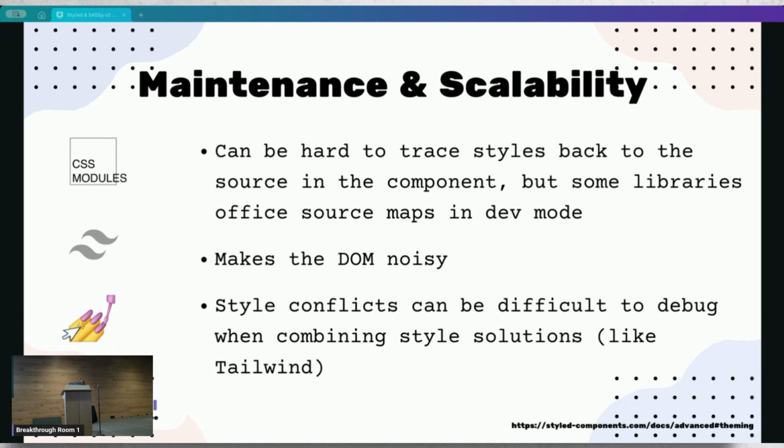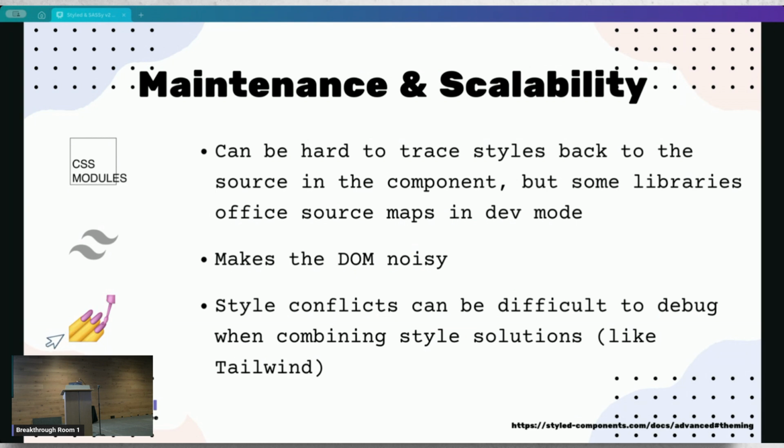The second thing that I want to call out is in terms of maintenance, style conflicts can occur and also be very difficult to debug, especially when we're thinking about using it with things like Tailwind. So maybe you want to integrate CSS and JS into your project, but it's not one-for-one, we're just scrapping everything and now we can just have new styles. Sometimes it is a slow iteration process, and having those two things work together requires a lot of patience.